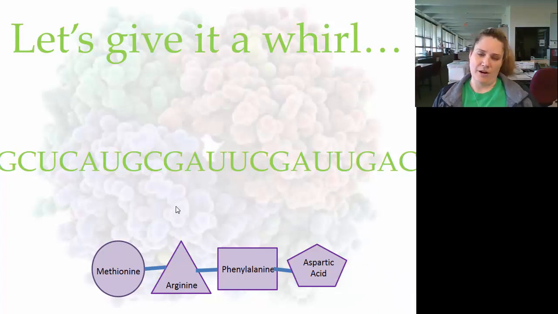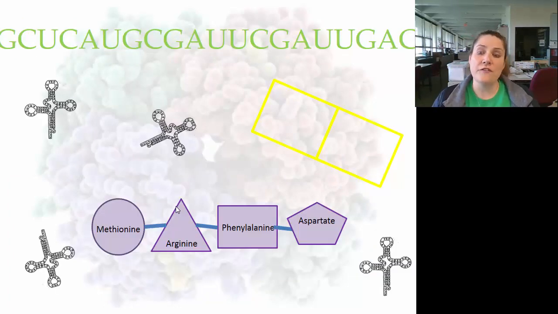And so now we have mRNA separate from our protein that we've just created. So we're finished now. Our ribosome can go off and do something else. Our mRNA can go do something else. Our protein can go be a protein. And our tRNAs can go off and find more amino acids.